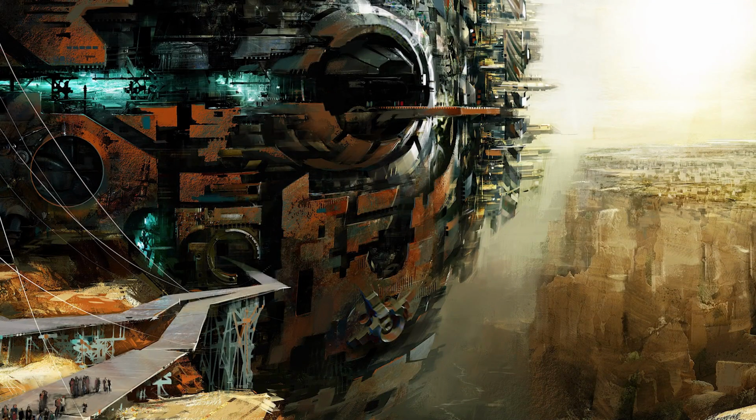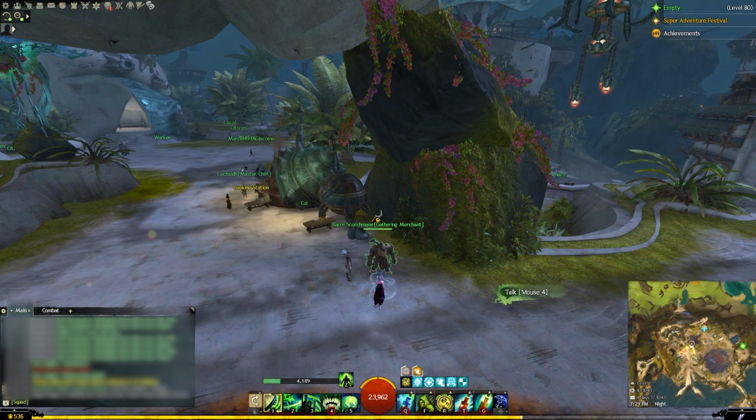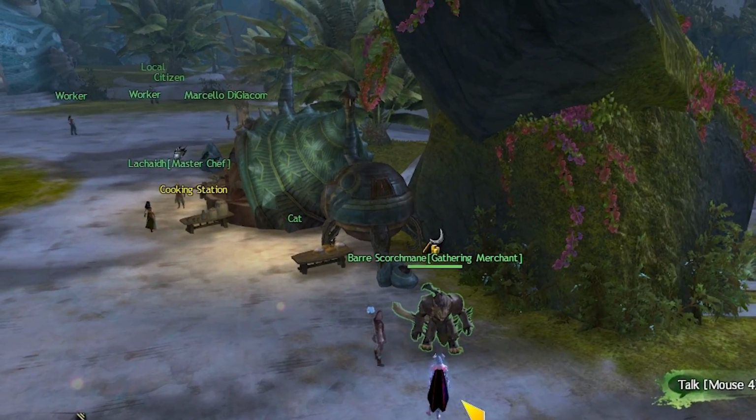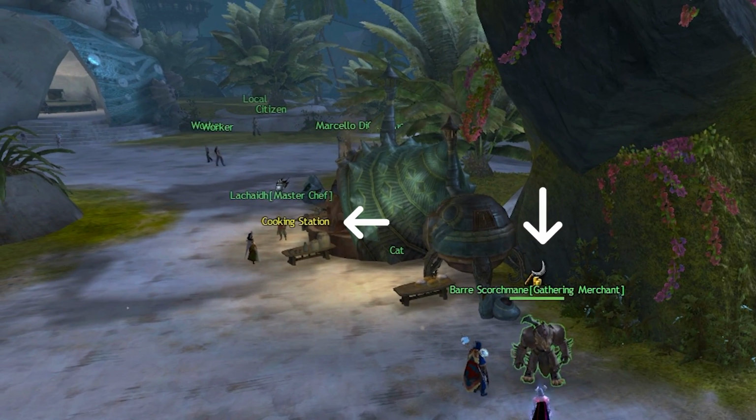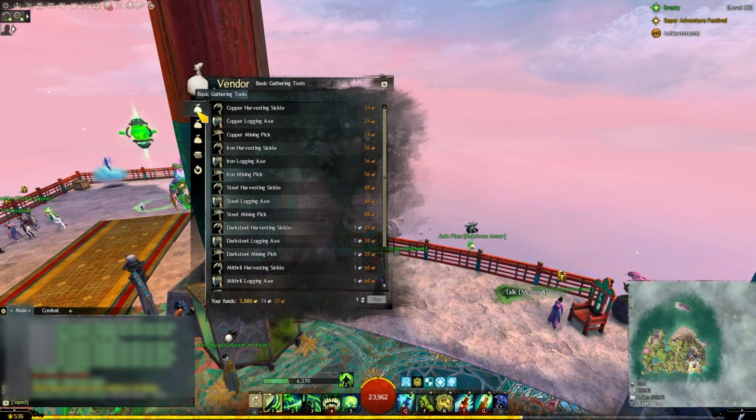If you do not have Living Season 4, there are other gathering tools that you can buy for karma. You can find a gathering merchant in any of the big cities, but in Lion's Arch you can find them right here next to the cooking station. You can also find them in gemstore passes like Mistlock and Thousand Seas.